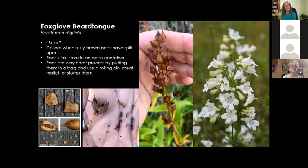I've collected some of them before they split open too. What I'll do if they haven't split open yet, you can put them in a Ziploc bag, you can use something else too, and take the flat part of a meat mallet and just bash on them. And that gets those beaks to open.